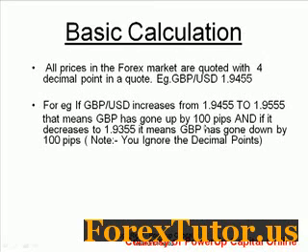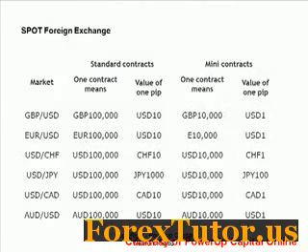Now when I say 100 pips, it actually means how many dollars? That depends on whether you're doing a standard contract or a mini contract. If you're doing a standard contract, 1 pip is $10 if you're doing a British pound USD currency. But if you're doing a mini contract, 1 pip is $1. So if you make 100 pips on a standard contract, that's $1,000, and you make $100 if you do a mini contract. So you multiply $1 by 100 pips.